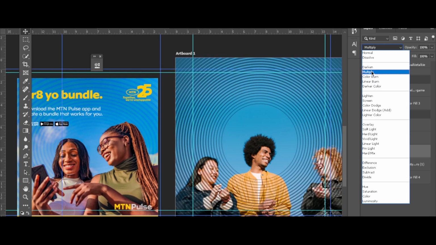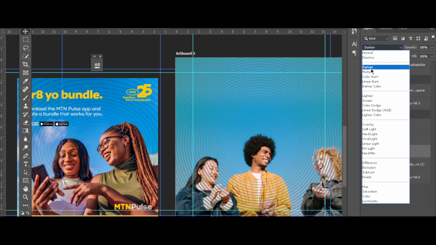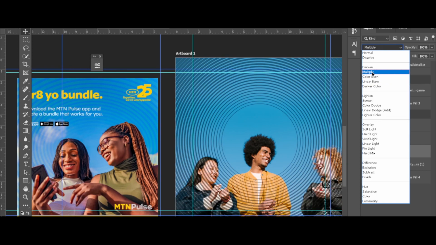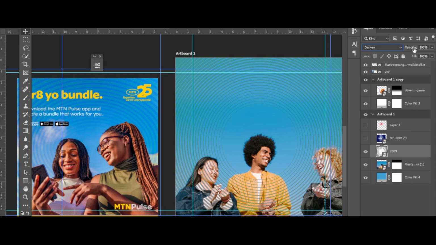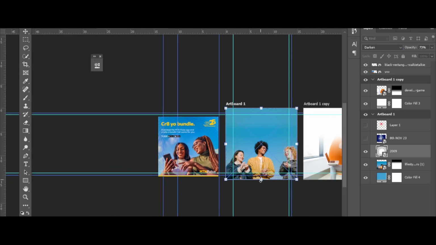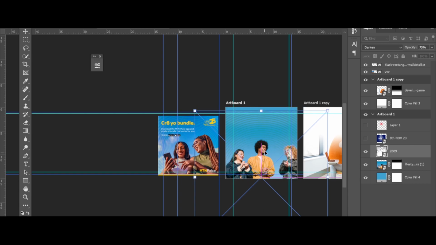So to do something like this, we're going to use probably darken. I think the darken blend mode works. And then we're going to decrease the opacity a bit, and then increase the size of the shape right here.